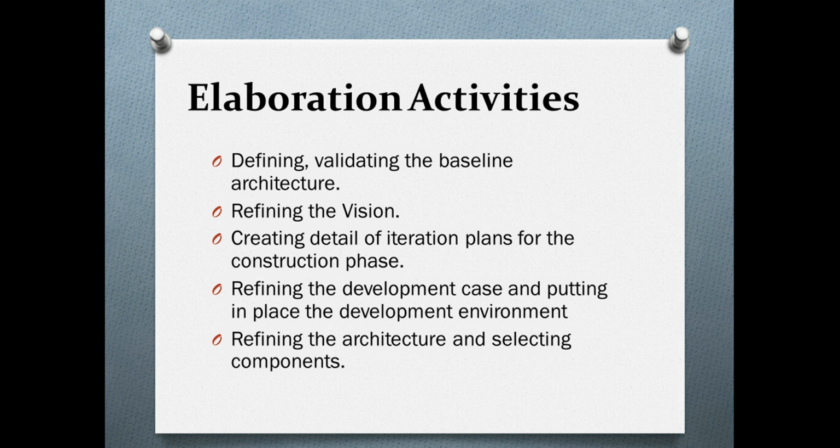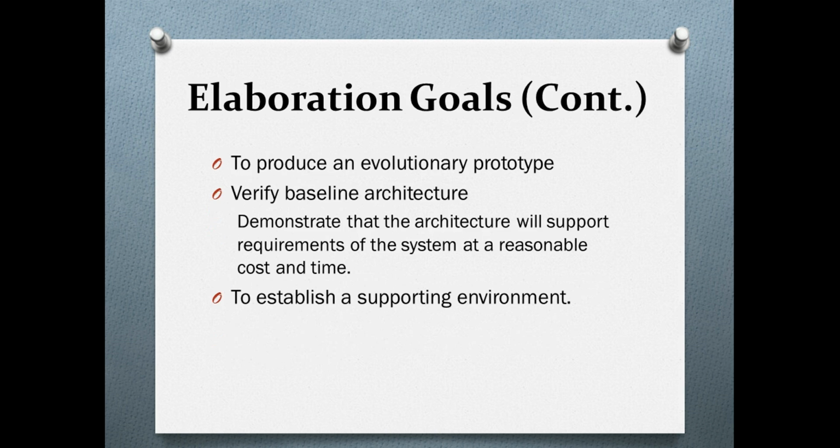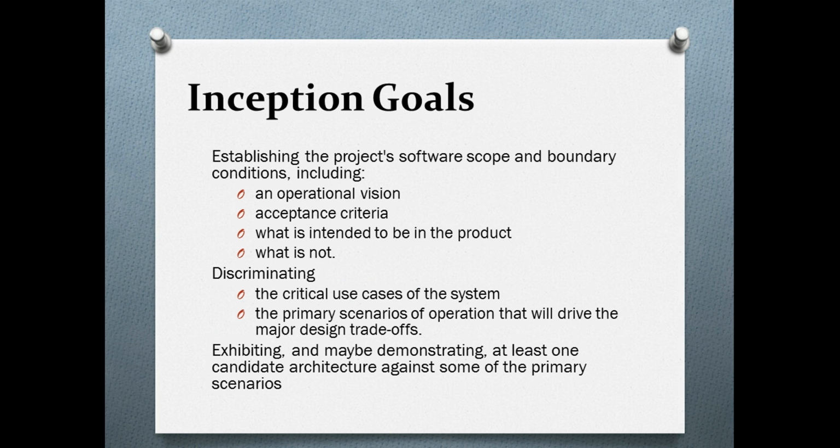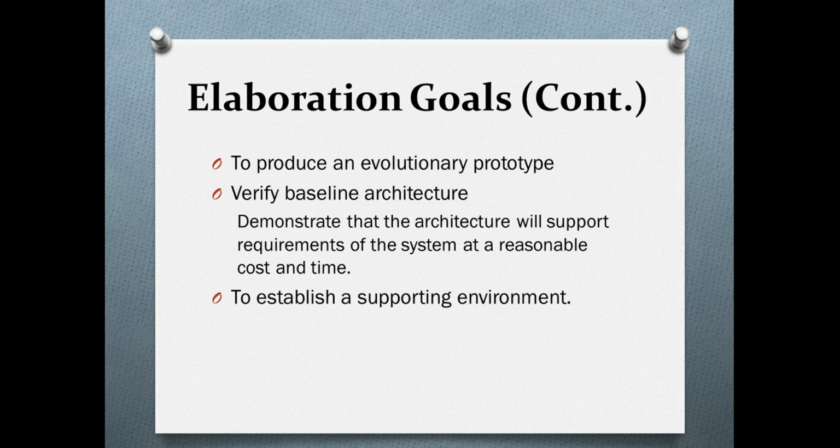Creating details of iteration plans for the construction phase, refining the development case and putting in place the development environment, and refining the architecture and selecting the components. So as we talked about, it is very much an architecture thing. Here, as in the inception phase, you can see we are trying to come up with some architecture things. We are trying to exhibit the main candidate architecture against the primary scenarios. But here we are going into more detail and trying to specify it, trying to make it clearer to the team, the total team basically.